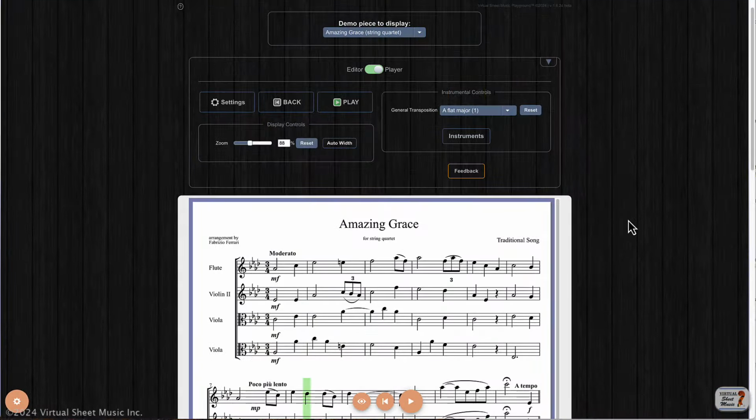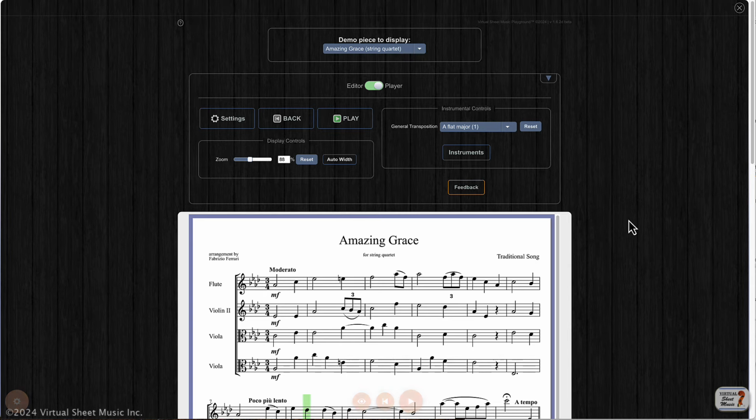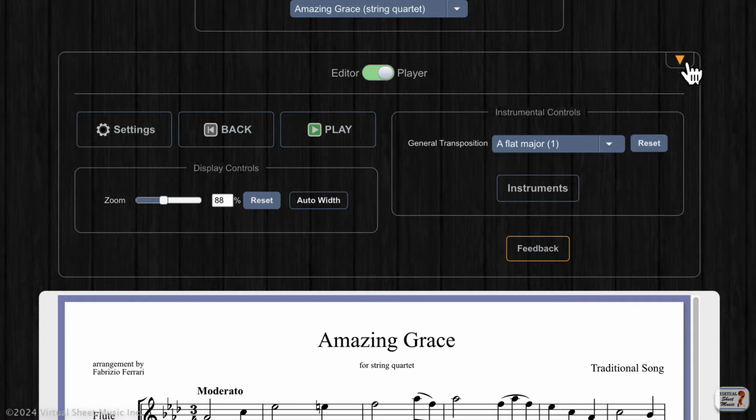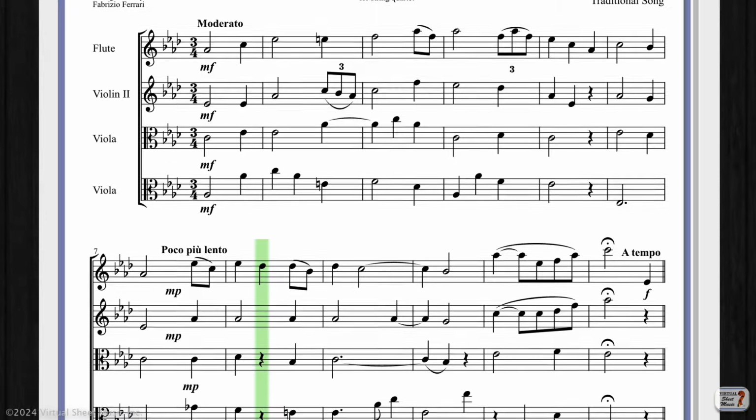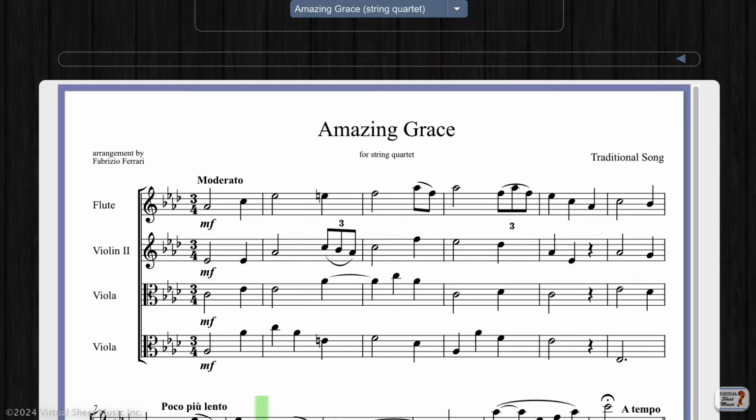For now, the sounds are certainly just synthesized sounds, not very high quality, even to reduce the impact on the web browser, but we plan to allow higher quality samples in the near future, at least for the most powerful devices. And the last little tip about the playground is to click on this small arrow at the top right here to close the panel, so you can use more of your computer or device display.